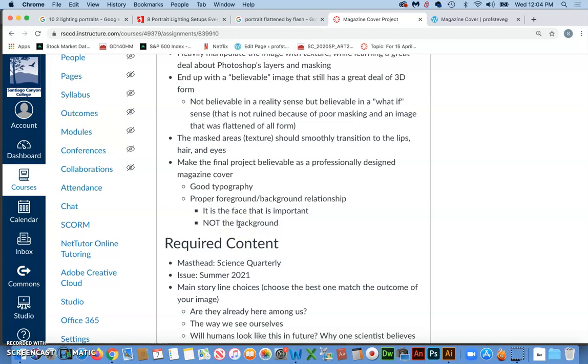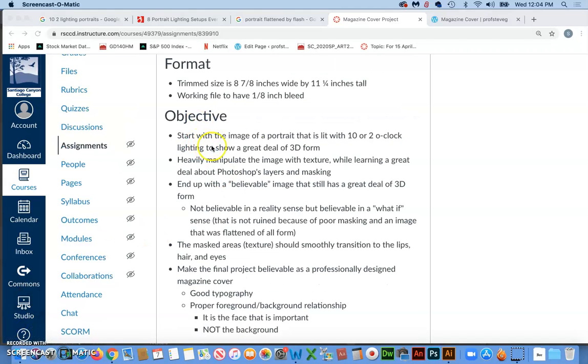If you do have stuff like that in the background, you would definitely tone it way, way, way down. So let me start going through some of these with examples. So what do I mean by 10 or 2 o'clock lighting?